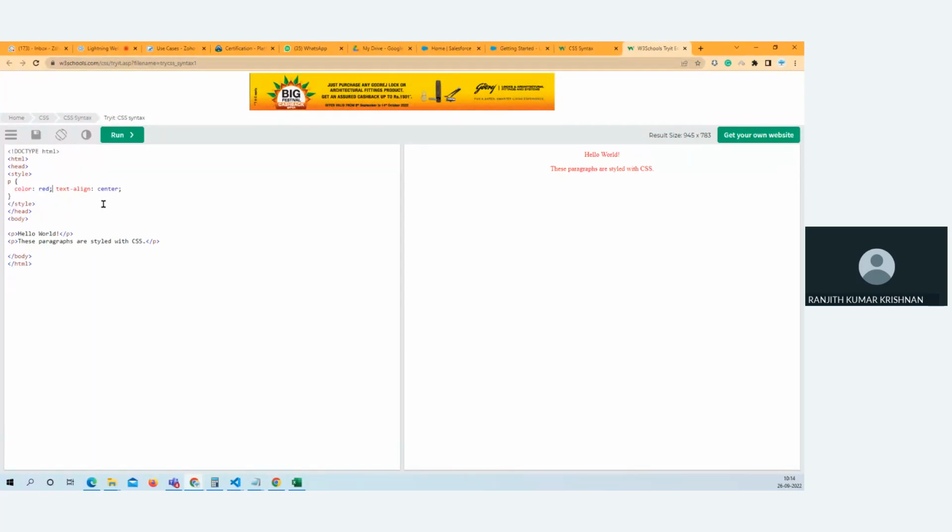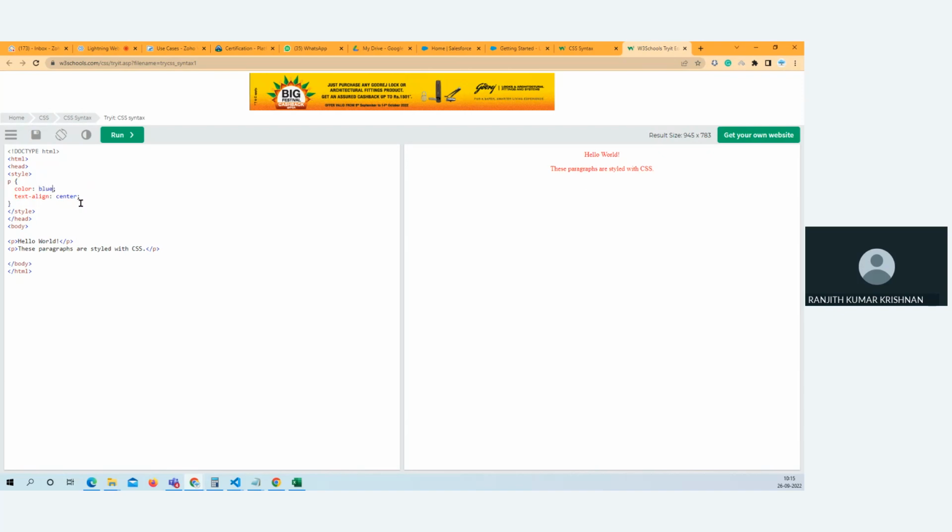They aligned it like this; you can also keep it like this. The whole thing is enclosed by braces, right? So the color is red. You see the preview on the right side, and the text is aligned at the center of the page.